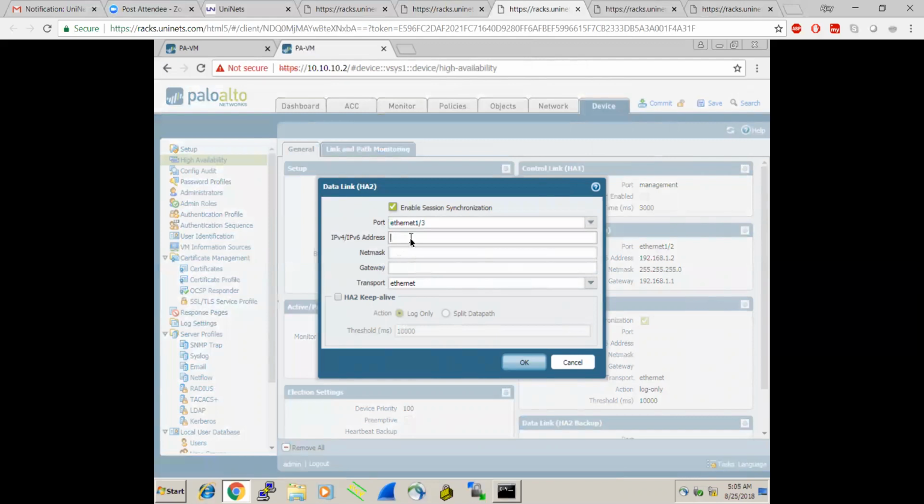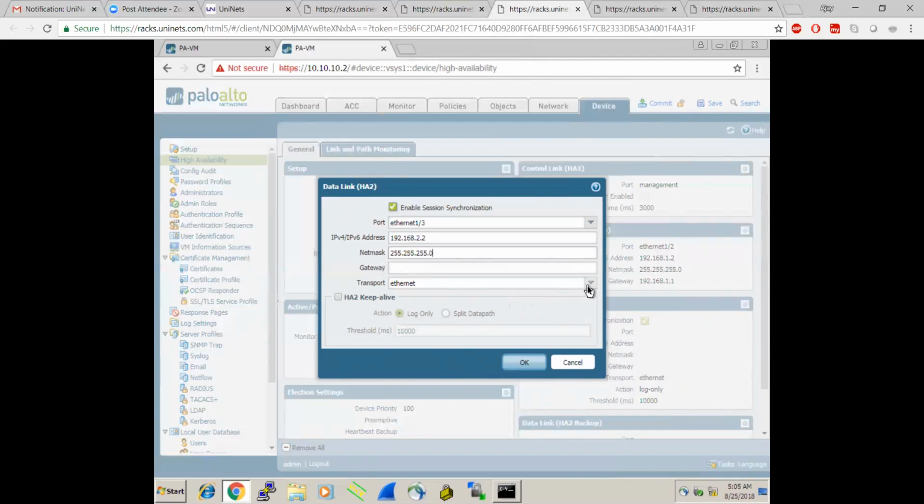I'll give IP address 192.168.2.2 and subnet /24. This I'll not define. Gateway I need not define.